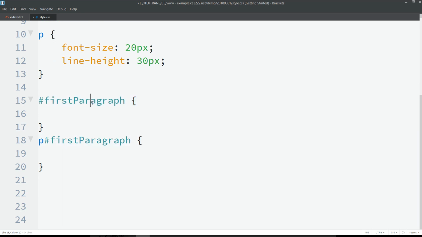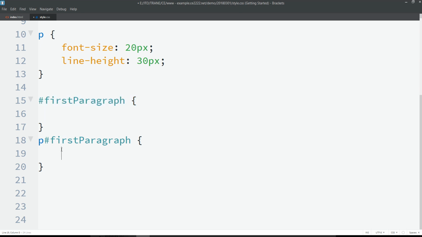This is mostly a personal preference option. I like to do it this way because, again, coding is a conversation with your future self. So by doing it this way, I'm reminding myself that I'm applying this ID to a paragraph, whereas this does not tell me what HTML tag I'm doing.